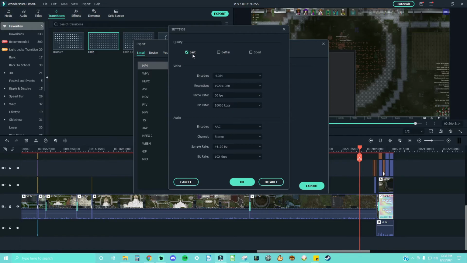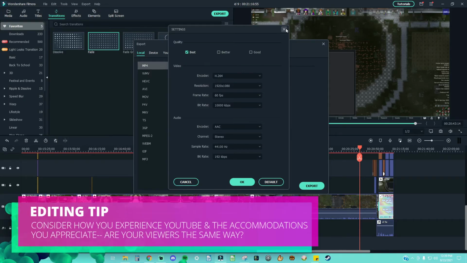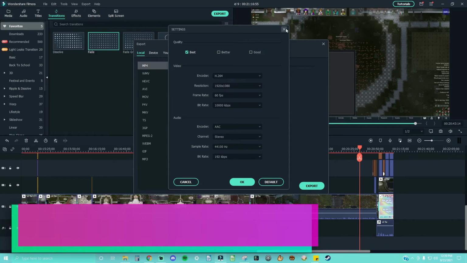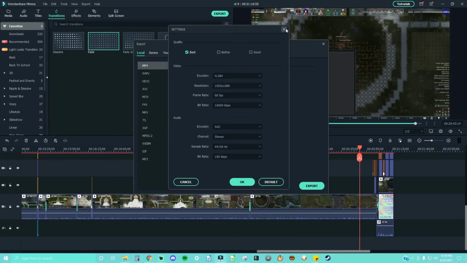I do best just because I guess I'm bougie like that. I want an ultra high definition version to come out, because the way that my husband and I experience YouTube is that we are streamers, in the sense that we stream it through the television and watch it on our TV. So we need videos to be super high def, so that it's not super distorted and weird. We also sit back really far, so we need to be able to read stuff. So this is basically personal preference.